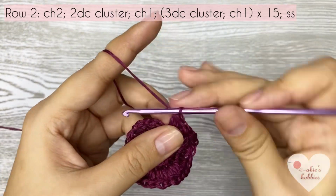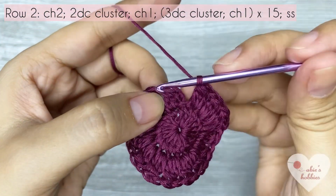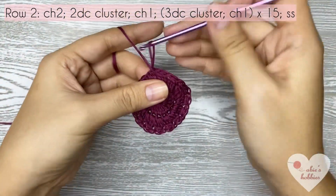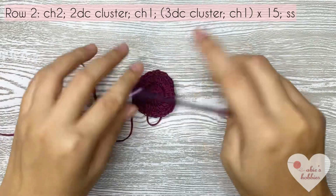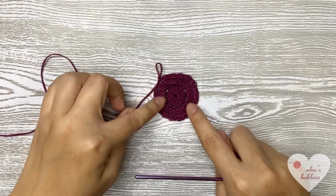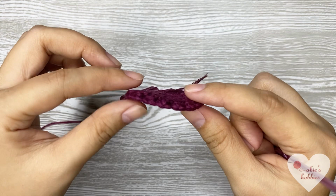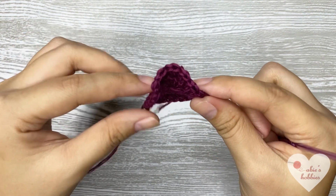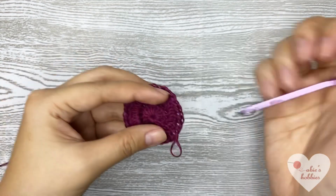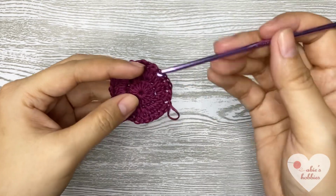Finishing our last cluster, chain 1, and then to close, slip stitch on the top of the first cluster. After the second row, you can check if you can lay your circle flat on a surface, and if it is, you can continue. But if you notice that your project is a little wavy or too wavy, even when laid on a flat surface, you can consider choosing a smaller hook for your project.